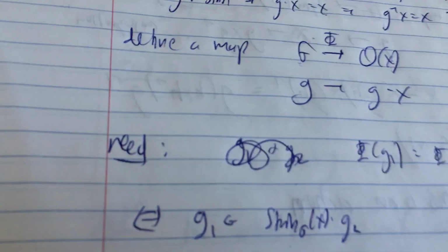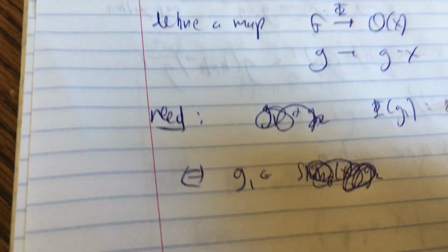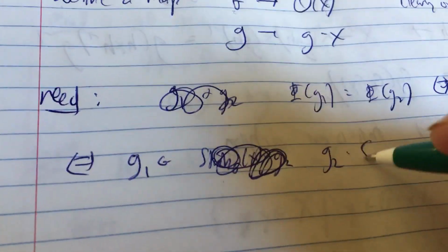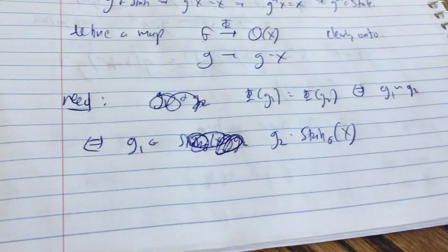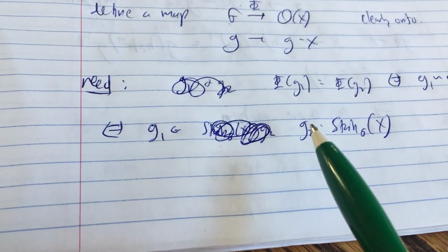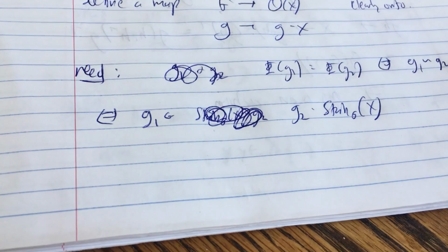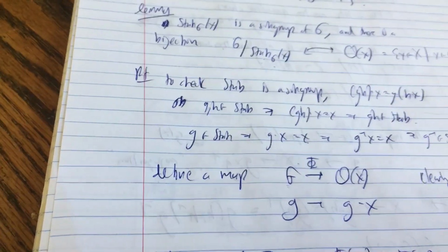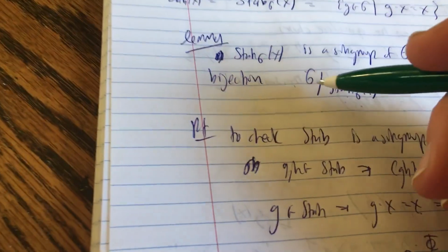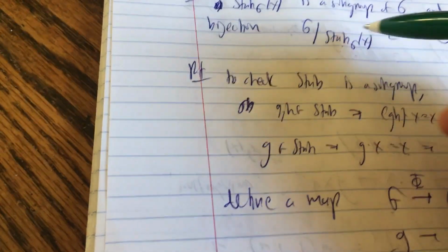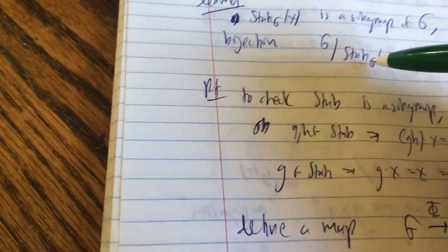So I'm sorry, I wrote this equivalence relation the wrong way. Let me make sure to correct that. I originally thought it was written in terms of the left multiplication by stab x, but in fact it has to be the right multiplication, as the proof clearly shows. And in fact, Goodman's proof is the same thing. So it doesn't really affect the statement, but I have to be clear that this is not the left quotient, but the right-handed one.